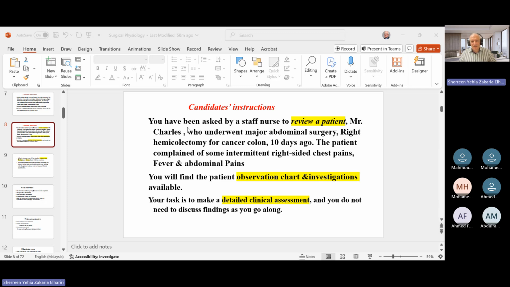I just need to ask you the first question. Is this station related to which topic in the exam? First, critical care. This station? Critical care. Okay, so it is basic surgical science. All right. So you start first by checking the abdomen.